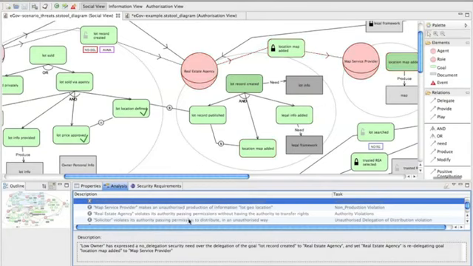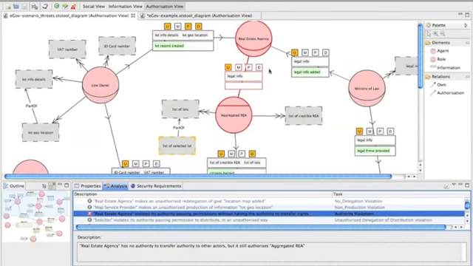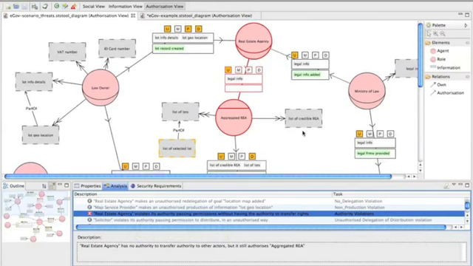Okay, let's now look at another problem. The analysis also has identified that there is an unauthorized authorization starting from real estate agency towards aggregated REA. The reason is that the real estate agency is not granted transferability, the authority to further transfer rights to other actors, but still the real estate agency is authorizing the aggregated REA with respect to legal info.